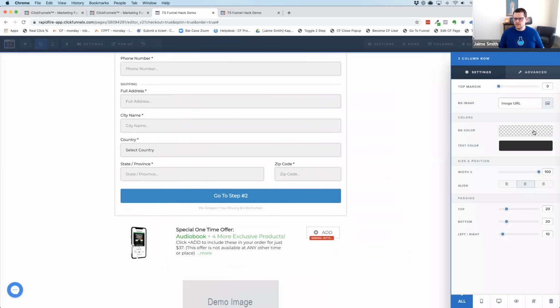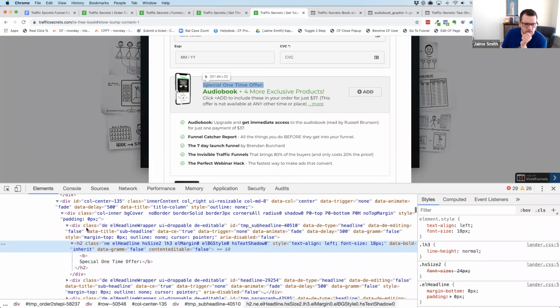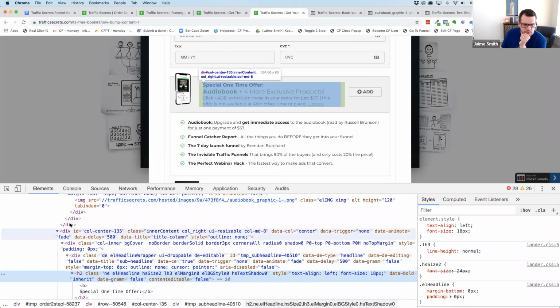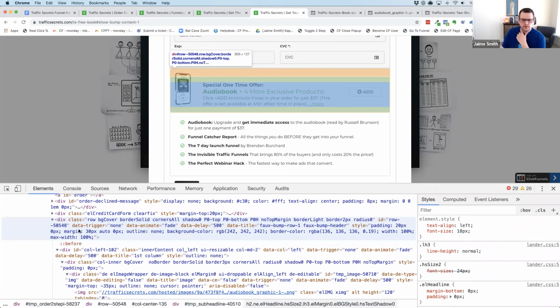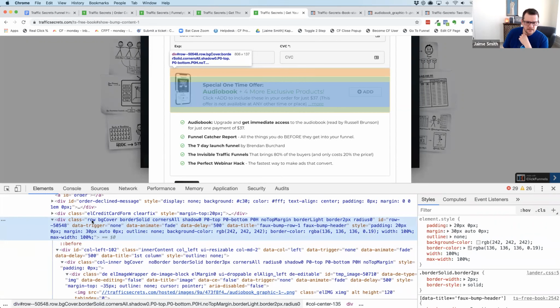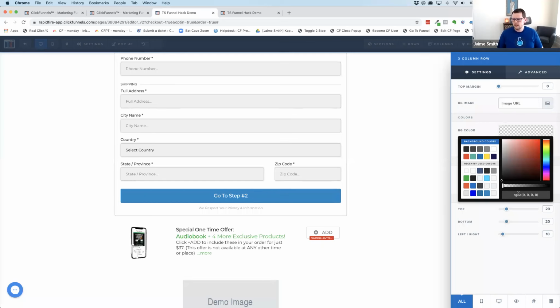So if we set the background color here, let's grab our background color for this row. Let's take a look at this row and see if we can find it. If we scroll up just a little bit, we've got our columns. We're looking for the class of row. We can see we've got this div class equals row. That means we've got our whole row selected, and we can see it's highlighting up above the row that we're looking for. If we take a look at that one, we can see that our background color is 242, 242 all the way across. So we can just grab that and copy that. We're going to go over and set that same thing here. I'll paste that in. Now we've got our background color set.